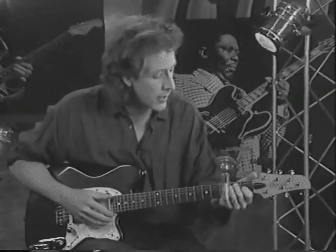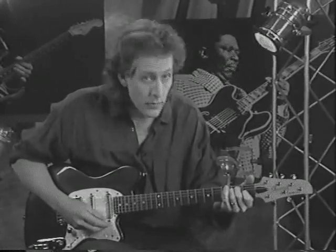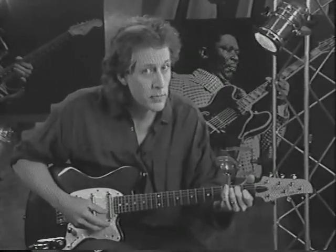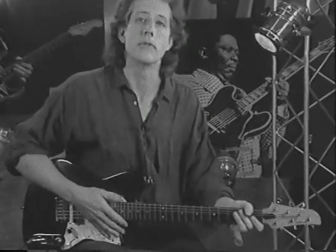Once you have all the strings together, play an open chord like E. See if it sounds close. That's pretty close. It's blues. Okay, all set? Let's get down to it.